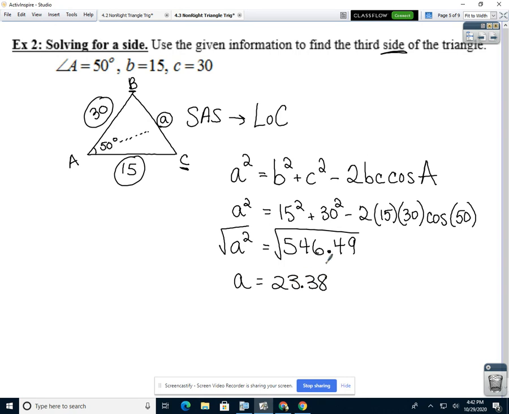And we don't have to do positive or negative, unlike other classes in the past. And just think about why, this is distance. You can't have a negative distance, right? That means that we'd be in a black hole somewhere, and I don't want to be there. So, and here you go. This is your side measurement. Again, law of cosines, very quick when you've got a side. So just think about those.